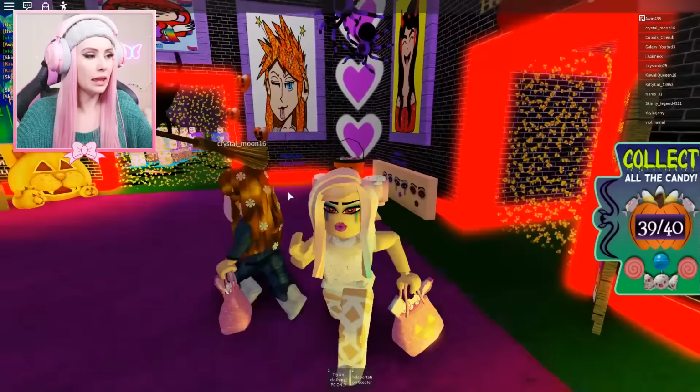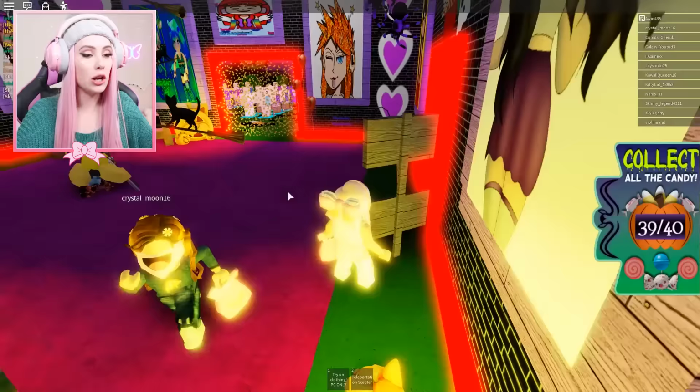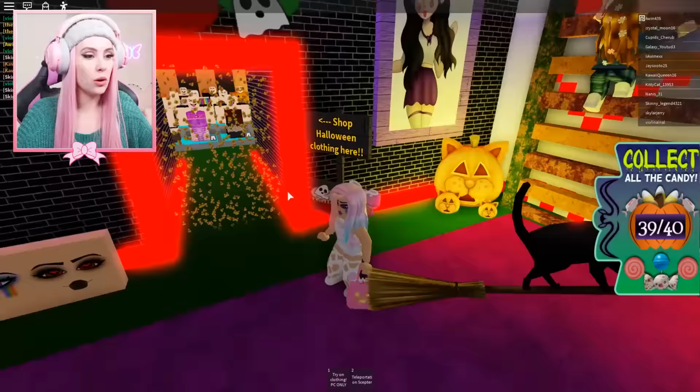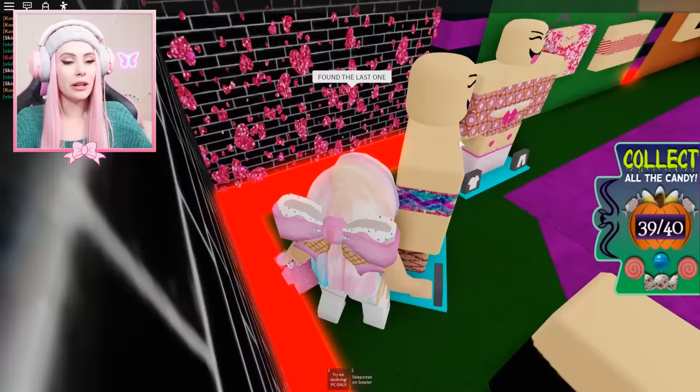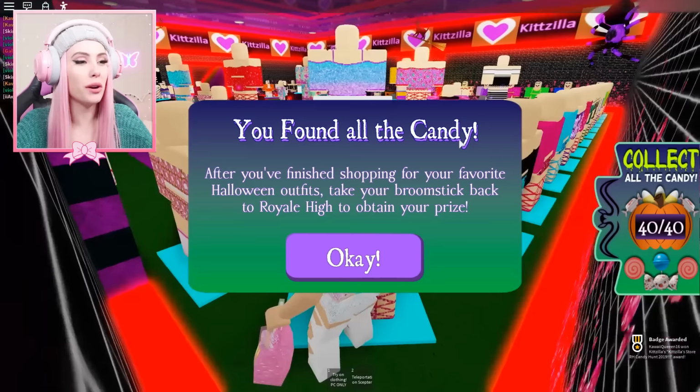Let me save you guys the trouble, okay? There's one behind this sign, the one that says shop Halloween clothing here. And now we must find the last candy. I found the last one! It was in the corner over here in this big room near the purple spider.